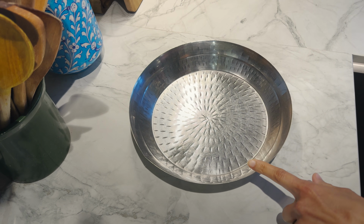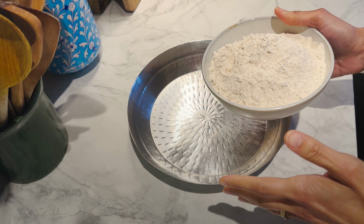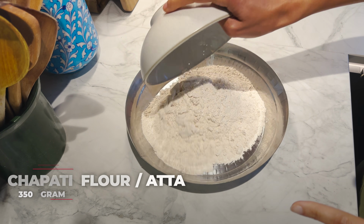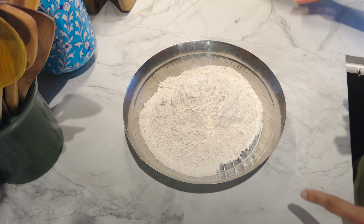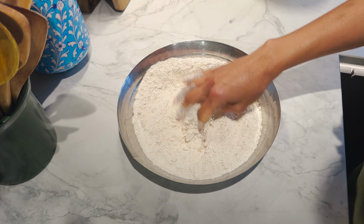Okay, so for the dough first, because while the dough is resting, we can make the filling, and that'll be all. So I'm using 350 grams of chapati flour, or atta as we call it. You can find it in any supermarkets, Asian supermarkets, actually even normal supermarkets store them.